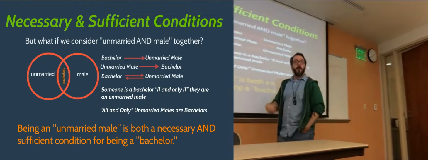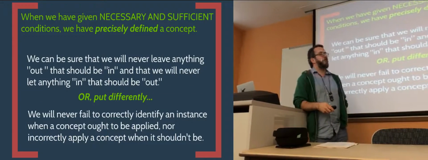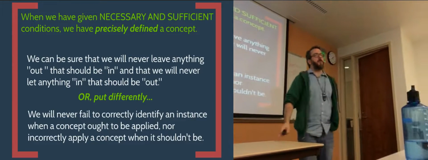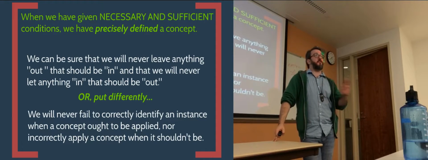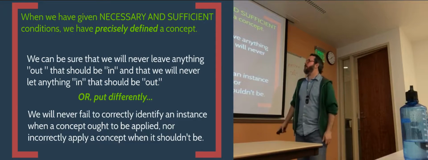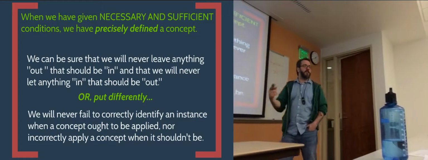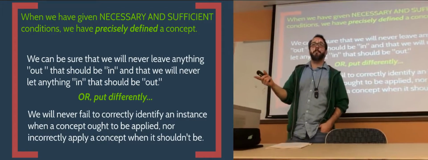And something interesting happens when I've given necessary and sufficient conditions. It turns out that I have precisely defined a term whenever I give both its necessary and sufficient conditions. I'm not going to spend a whole lot of time talking about definitions, but this is one thing to keep in mind. A very basic and crucial rule for arguing clearly is that you should be clear about what your words mean. If you're not clear on what your words mean, we run into all sorts of trouble. And I will have precisely defined a concept if I can give both its necessary and sufficient conditions. For example, if I say unmarried male, that is a precise definition of a bachelor.